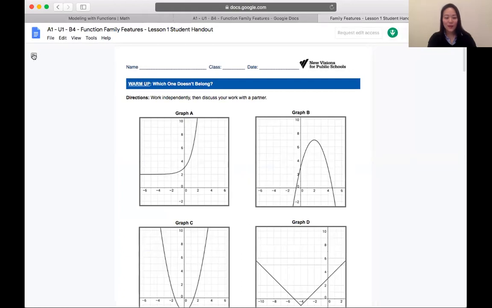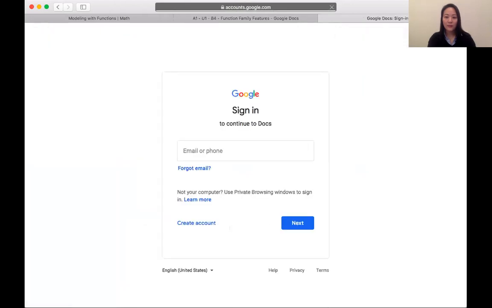Now, this is a document that I want to edit before I share it with students. Before I can do that, I will need to make sure that I'm signed into my Gmail account. So I'm going to click on the upper right-hand corner, sign in. And you're going to use your Google account for educators school email address or your personal Gmail address. But it does need to be a Gmail account. So I'm going to pause and let you do that if you need to sign in.